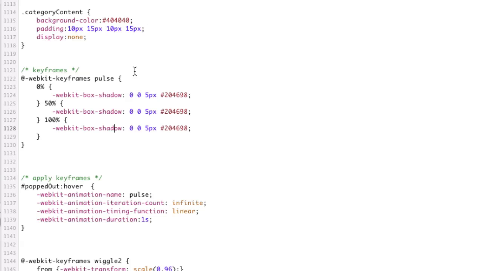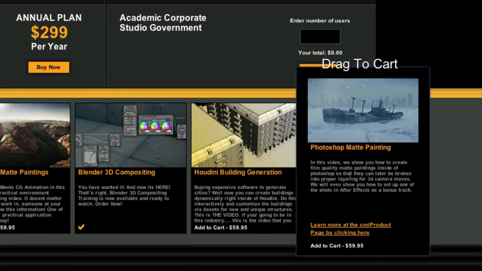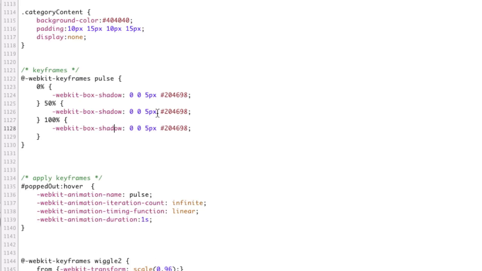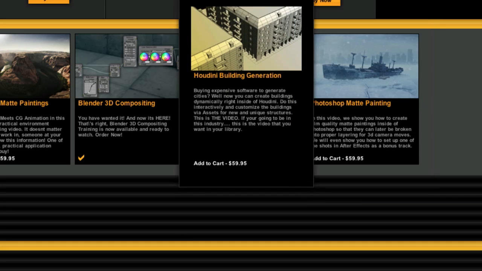So if I save this and look at it, there's no animation because they're the same amongst the whole thing. So let's just look at that for a second, and we get this really light blue effect around the whole thing. So let's make that pulse and make it a little bit bigger. So we're going to make this 15 blur when you hover over it. Now that's going to blur it by 15 pixels during the pulse. So it's not going to be a stronger pulse, it's just going to be a blurrier pulse. So let's take a look. So you see it's blurring out more, so the amount that it's fading out is actually more. So it's a very subtle effect, and I actually really like this. This is probably what I'll end up keeping for this, but let's get crazy with it now.